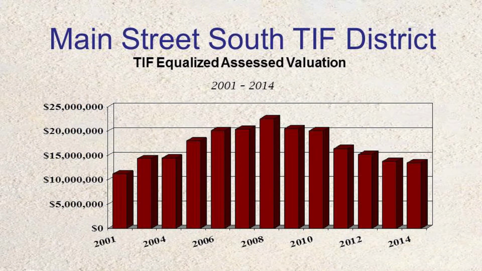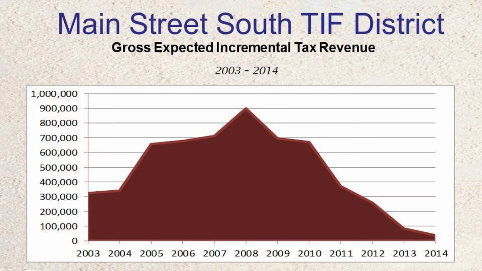EAV, a similar story here. However, the EAV has not at this point stabilized. It has continued to decline, as well as the revenues. In fact, the information was released by Cook County too late for me to update the presentation here, but it has in fact gone negative in 2015, which means there will be no increment generated in the TIF at all. But what have we spent anticipating growth that hasn't come, that we are, as you said, now on the hook for? Very little, very little.